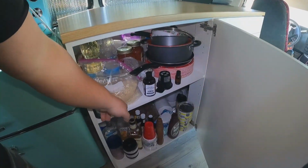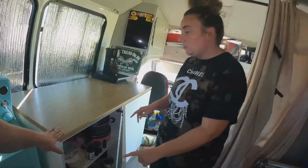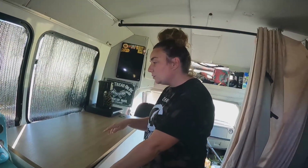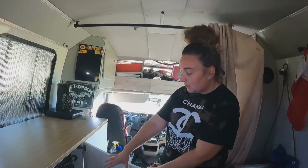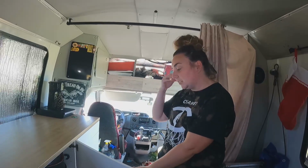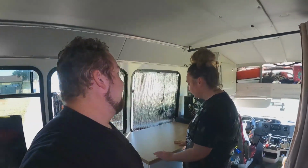We're probably going to have to take this shelf out eventually, though, because when we put the sink in, that's what I'm nervous about, too, is once we put the sink in, I lose a lot of space. So I won't be able to fit whatever's here on that side. I really don't know what I want to do, if I really do want to do a sink or not. It'd also be nice if we could do some kind of pantry cabinet or something. We'll have to look into that.